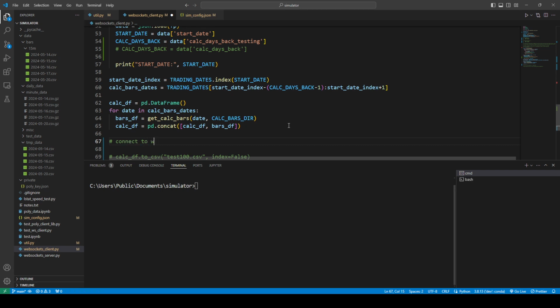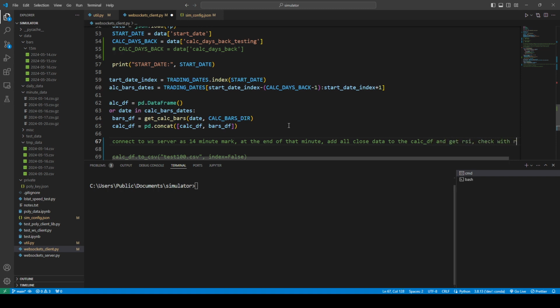At the end of that minute, add all closed data to the CalcDF and get RSI.